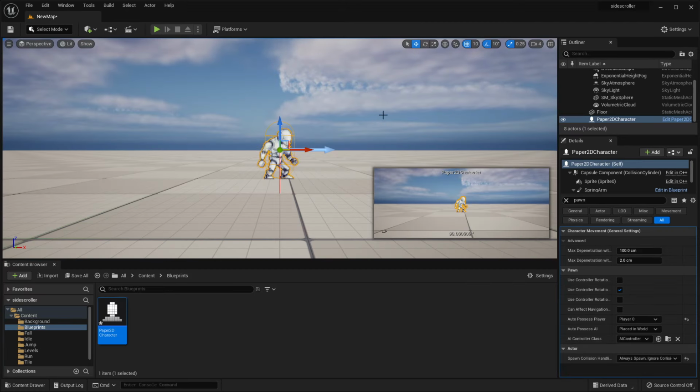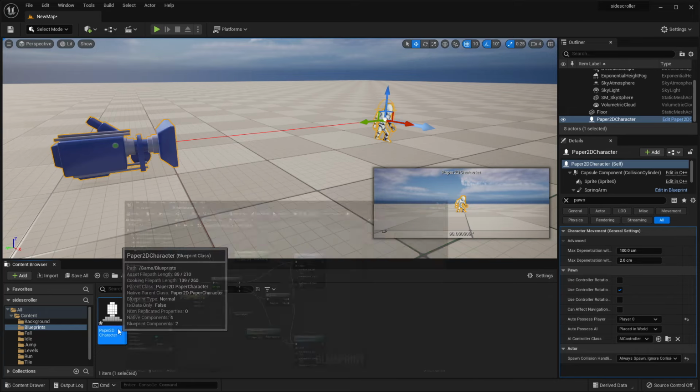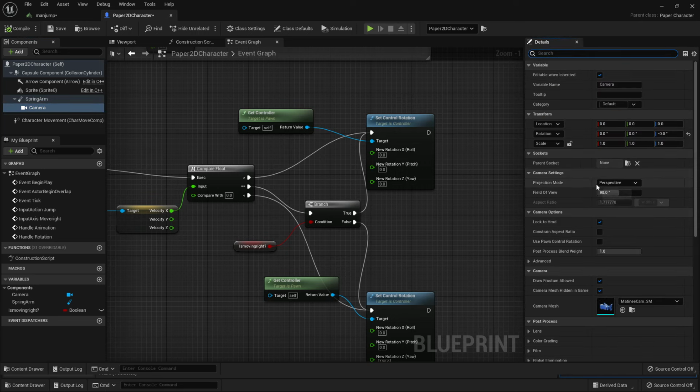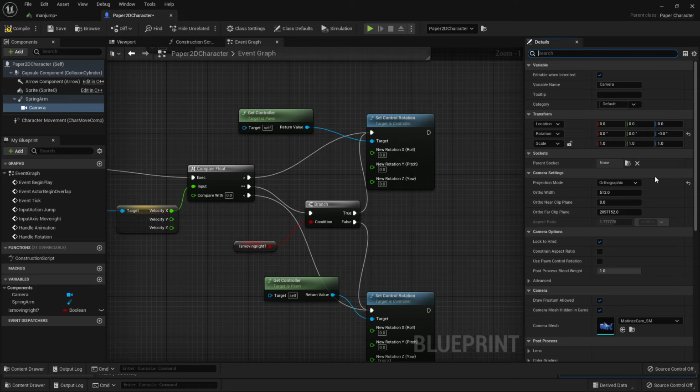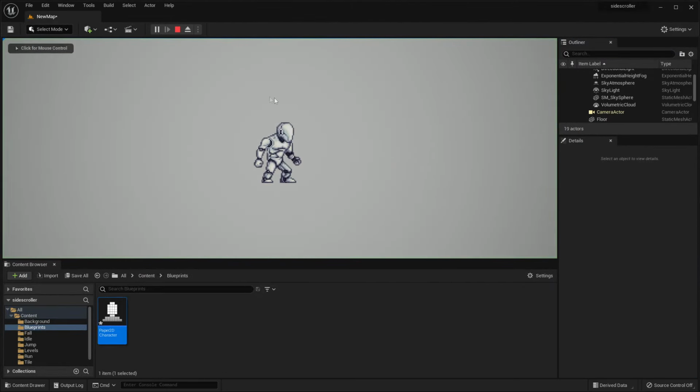Right now, I've currently not set up the camera to be correct. So if we go back to our paper 2D character, what we're going to do is go to our camera, just remove the details here, and we can see the projection mode is perspective. For 2D games, it's best to have a camera which is orthographic, which will basically make everything flat. So if I go play now, you're going to see everything's kind of flat, because with the orthographic camera, we're basically making everything flat. So that's why our background kind of looks weird.